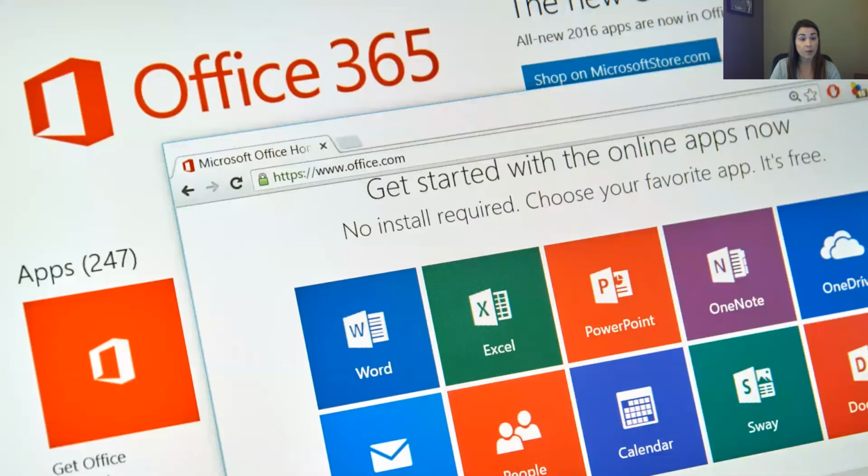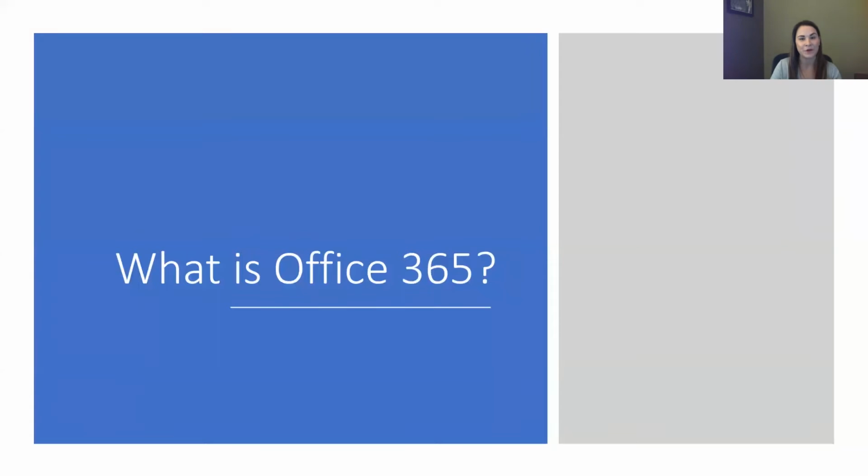So as I mentioned, today we're going to dig into Office 365, the solution, with a very high-level description of what it is, since I feel most people do have at least some familiarity so far with what Office 365 is and how it works. But real quick, what is Office 365?